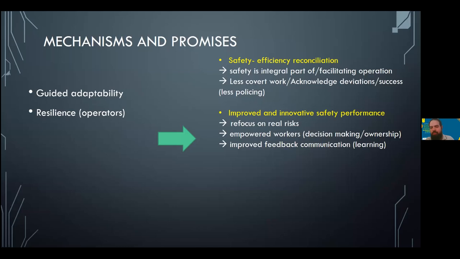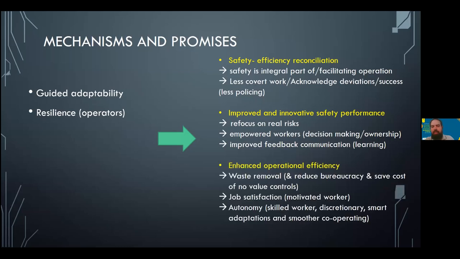One of the main arguments of Safety 2 is that accidents happen because management does not make proper decisions, because they do not have good information about what happens on the ground. So if we are able to encourage workers to come to us voluntarily and say, look, this is your plan, I don't think it's going to work, this is the way I want to do the work, and if we acknowledge that, then we will encourage this kind of attitude and practice. And then we will also enhance operational efficiency.